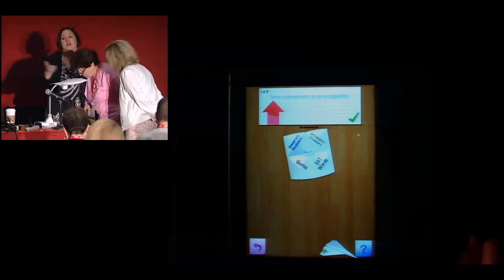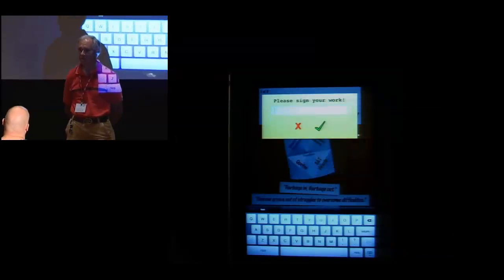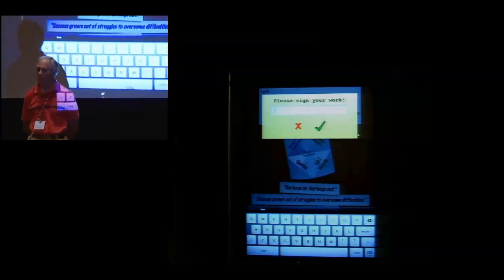All right, so what you do is you decide on a phrase or some piece of content that you want the students to work with, and it should be within context. So if we're doing a language arts class, we would want to enter a phrase that has to do with language arts. I'm going to have you choose a quote, so just tap on quotes. Choose one of those, but don't say it out loud and don't look. Sometimes you have to send the kids out of the room so they aren't looking. But then if you have a window, they peek. It's terrible. Okay, so then sign your work.